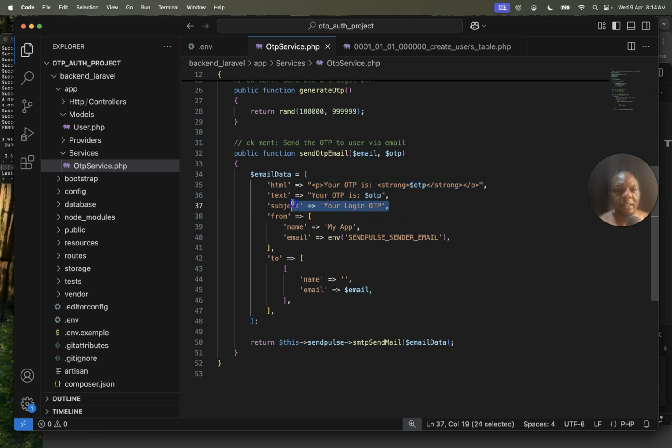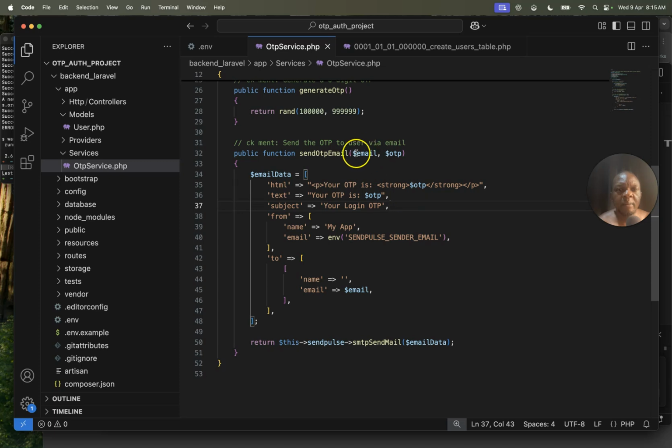Then we have subject, we have from, and the person that is receiving it. So this is the body of the email. In case you don't know, this is the body of the email as HTML and as text. Which means you can have a very nice HTML design and just paste it in between these two quotes.